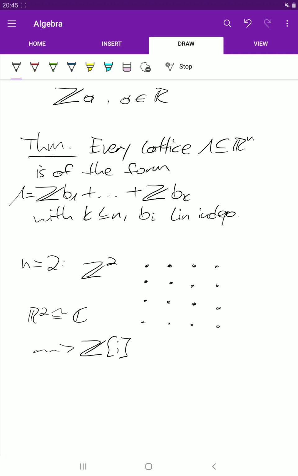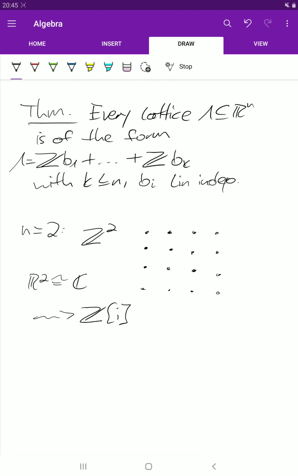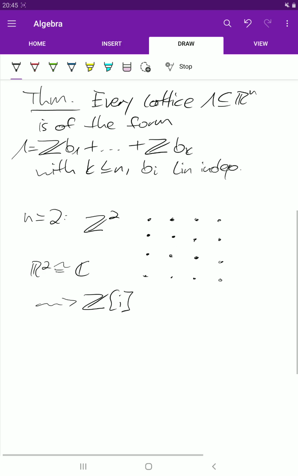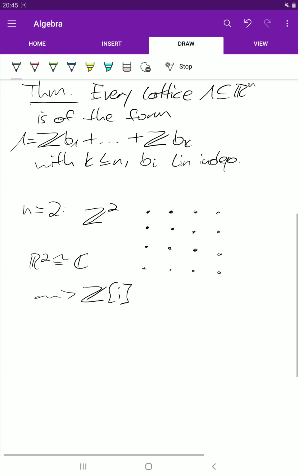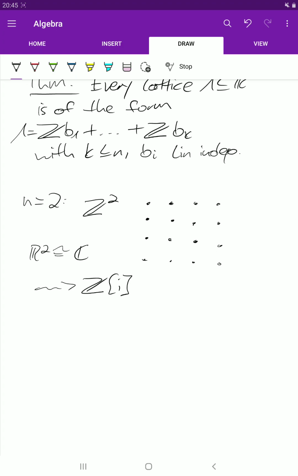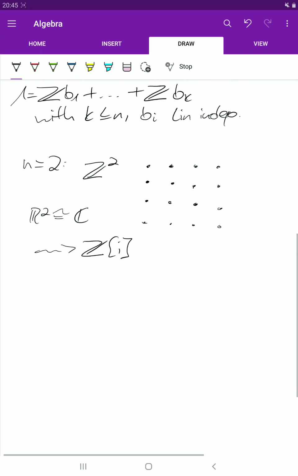And in general, lattices appear quite naturally in algebraic number theory, but they also appear in a lot of other places. So you might have heard of the E8 lattice, for instance. Maybe we'll also see a little bit about that. And maybe we'll also see a little bit more about lattices in C. So there's a notion of similarity or homothety, which relates to modular forms and elliptic curves. But probably we're not going to go that deep into it, but maybe we'll see a little bit about that.